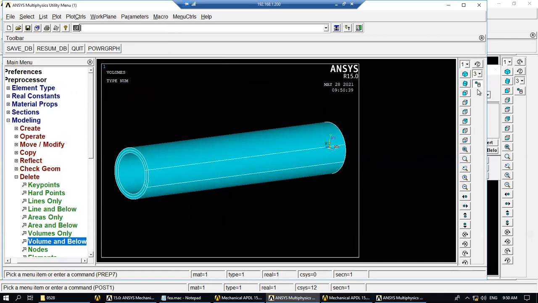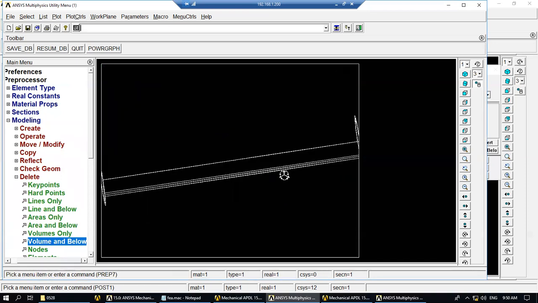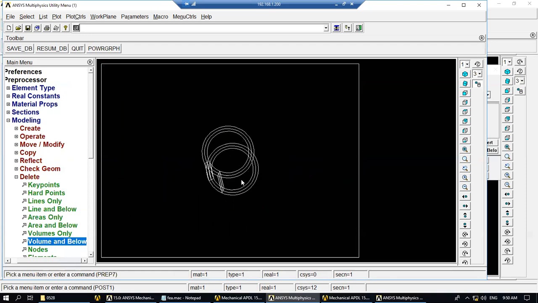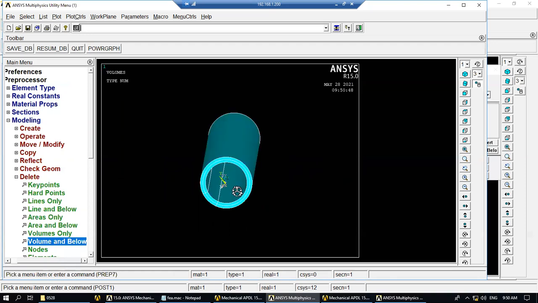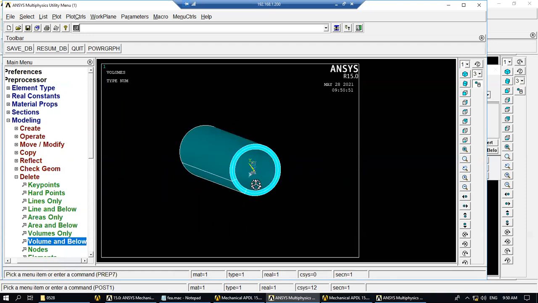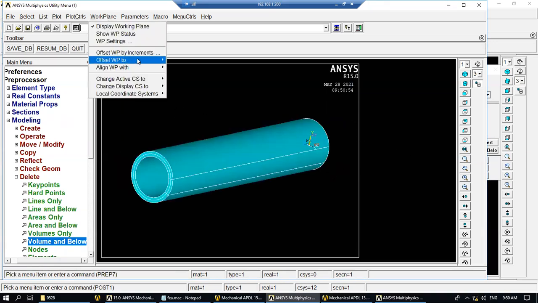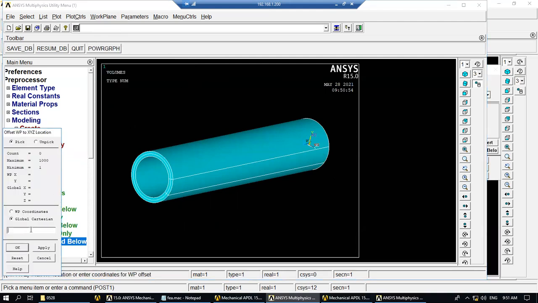Can you see clearly if there's a rotational movement of it? I think it seems okay. So now I offset it to 0, 0, and 100.